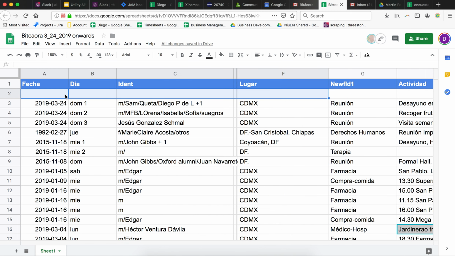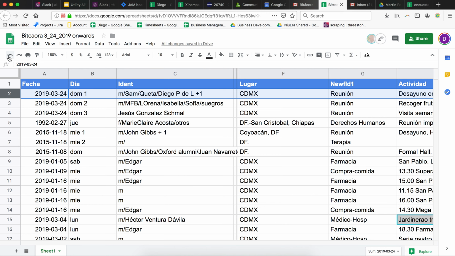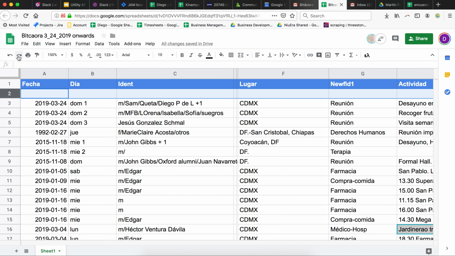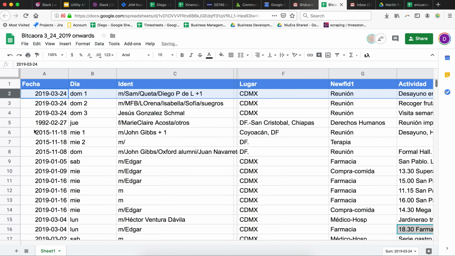What if I did it by accident and I want to delete that? In this case, you see this is the first menu over here: File, Edit, View, Insert, Format, Data. And over here with all these symbols and numbers, this is the second menu. So if you want to undo, you click on this wiggly arrow to the left. Boop. And if you imagine you did it by accident and you actually want to keep that change, you go to the right. Boop. And then that means you've got it done. So I'll keep this deleted. These two arrows on the left and right are the undo button. This is what it does.